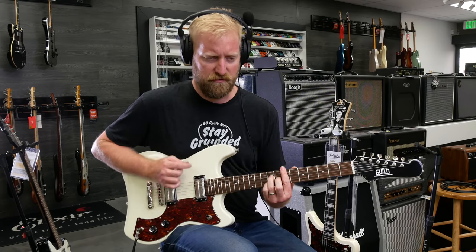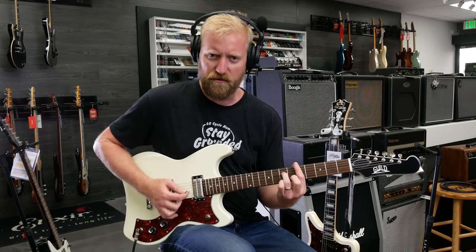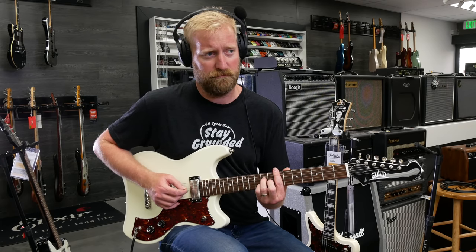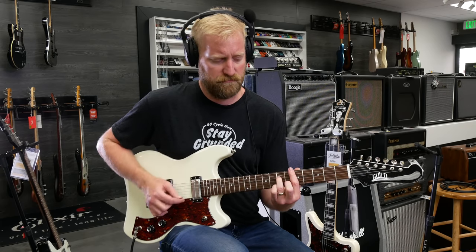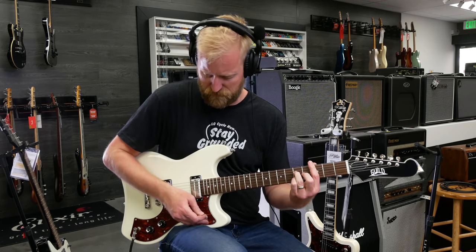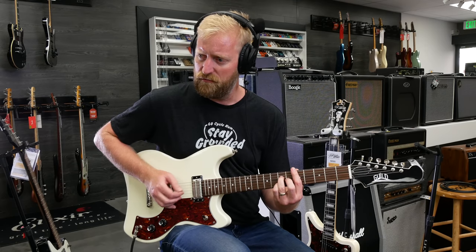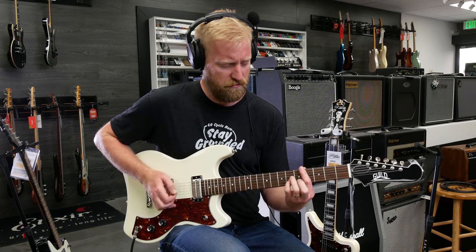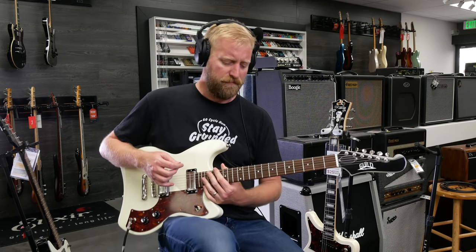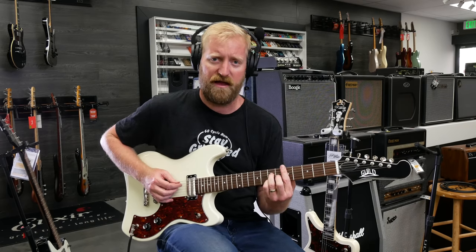Mellow sounding. I mean, the bridge has some spank to it, but it's still a pretty smooth sounding pickup. But that neck is very jazzy. Let's throw a little reverb and trim on there, all of the F-stop by Milkman.